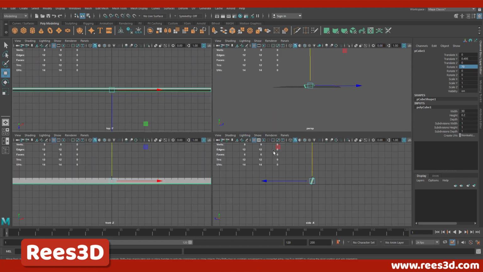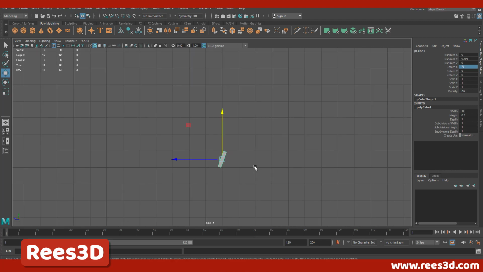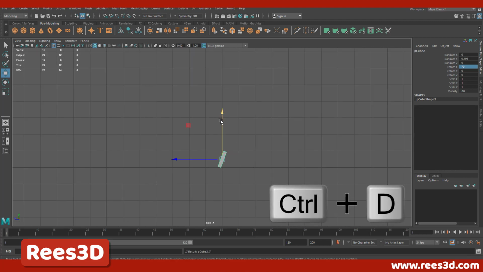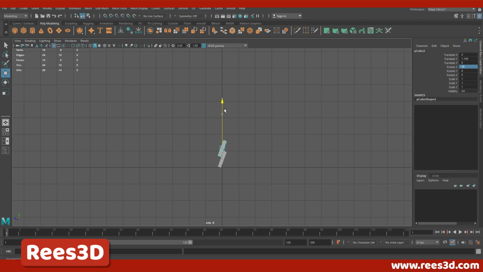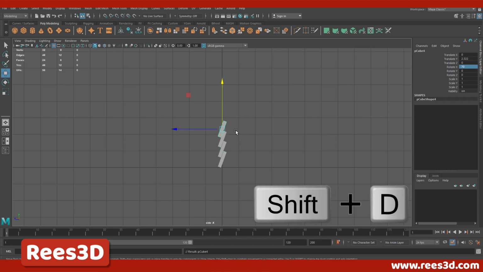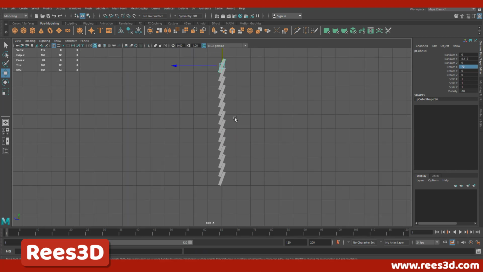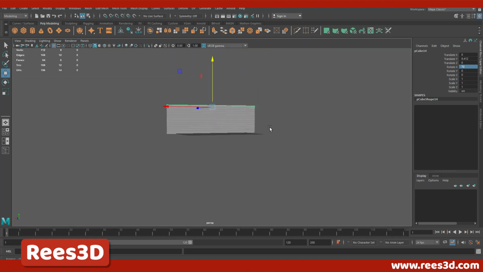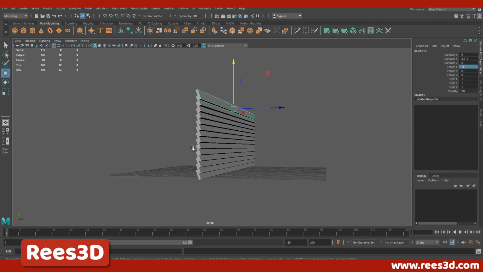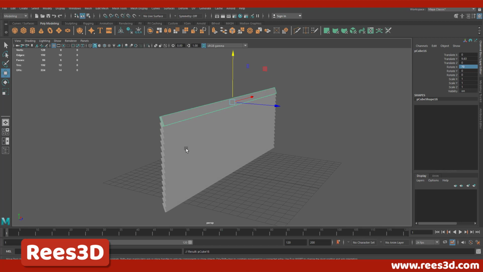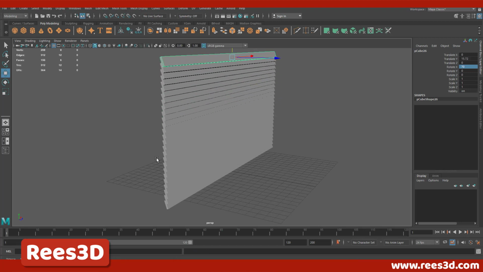Cool. So now what I want is I want to make some copies of this. So let's press Control D as the shortcut key for making a duplicate. Then I want to pull it up, something like that. Cool. And then all I have to do is press Shift D again and again as many times as you want. You will get the number of copies that you want. So that is one of the walls of our house. So I think I want to make it a bit more taller, so let's just make it more.